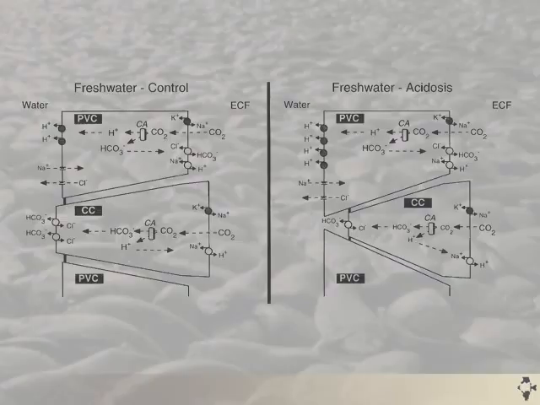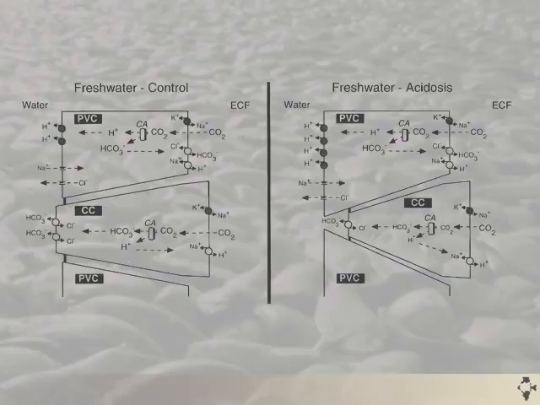These are just a few figures to illustrate exactly how that happens. So the first slides that we're dealing with here, this is for a freshwater adapted fish. On the left-hand panel, you have control conditions, and then on the right-hand side, you have acidosis conditions. So keep in mind that this could be any type of acidosis. This could be either metabolic or respiratory acidosis occurring in the fish because of either increased anaerobic respiration or increased aerobic respiration. It could also be acidosis induced by hypercapnia in the environment, or any number of the other types of acid-base balance effects that were summarized on that previous table.